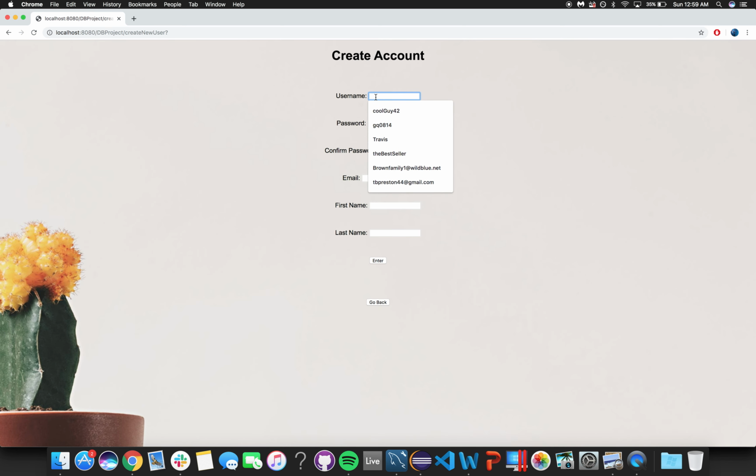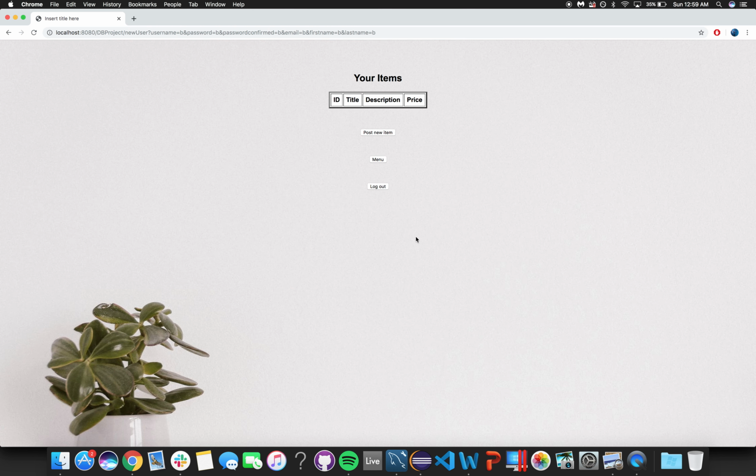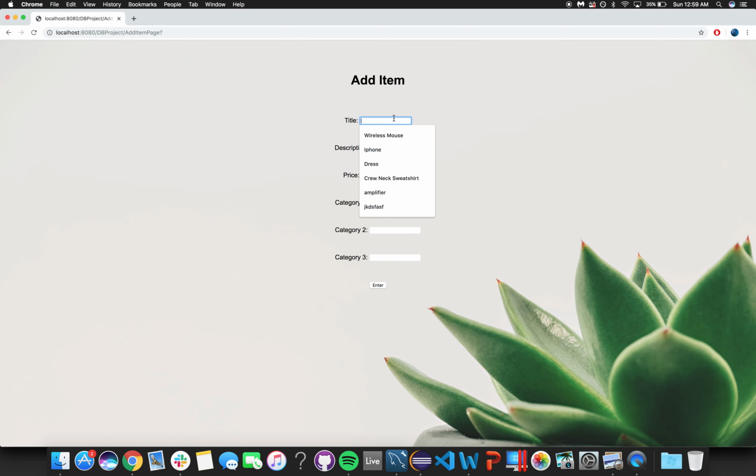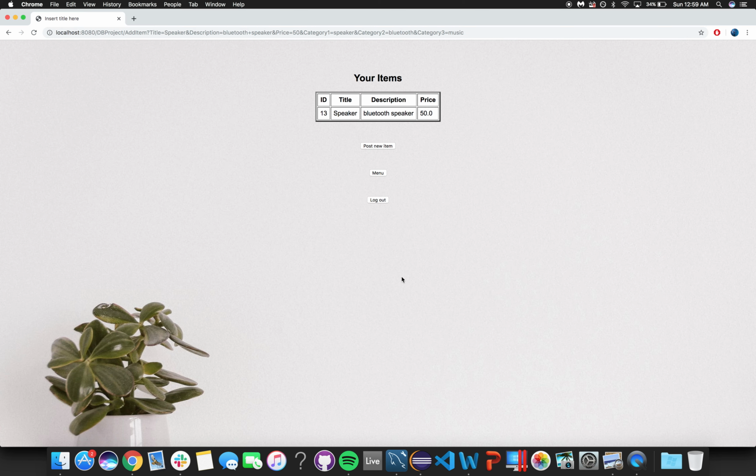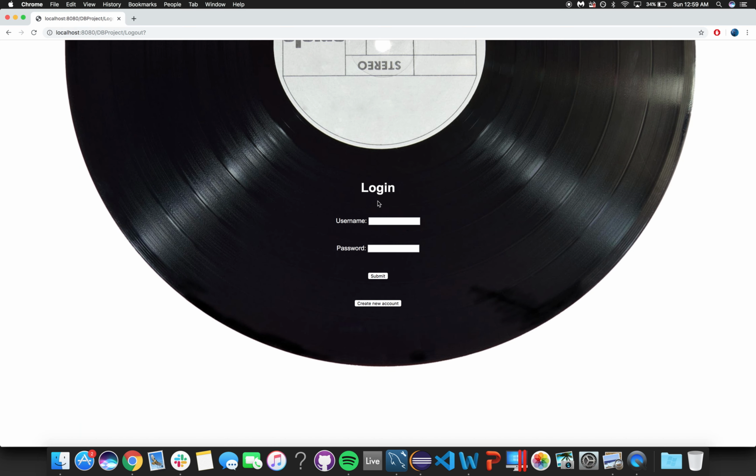This will be B. I'll post an item. Let's just say it's a speaker, like a Bluetooth speaker. Price is $50. Speaker, Bluetooth, music. We'll enter that. We'll log out.